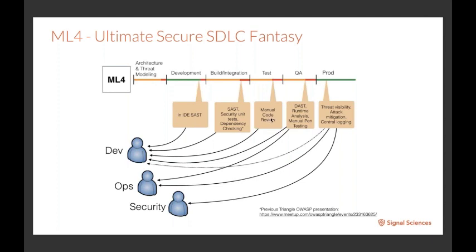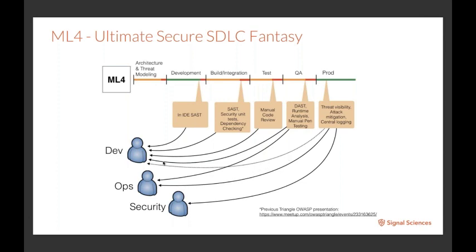And then as you move to a test environment, you have your manual code review, and then getting to QA, again, you have your DAST, but also adding runtime analysis, and then manual penetration testing, of course. And then into production, threat visibility, and we're going to talk more about this later on. And also attack mitigation. So you have that visibility of what's happening, and then of course mitigations to, again, fend off attacks, and also central logging to have that capability with the logs centralized and collected, so they can be analyzed if necessary.